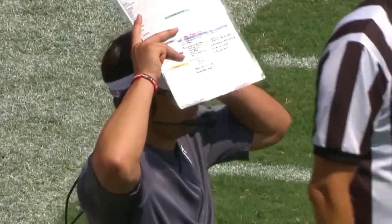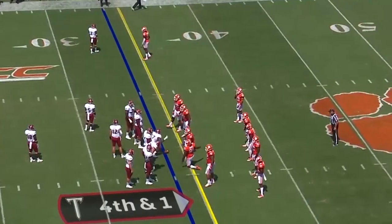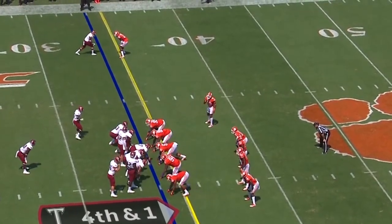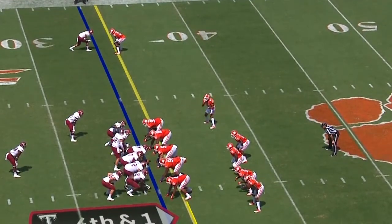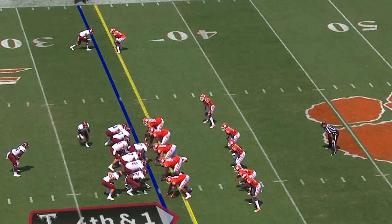This is a gamble right here if Coach Brown follows through with it. He's telling his team, I've got confidence in you to move the chains. Boy, this is huge. They faked a 4th down try to draw him offside, called timeout. Now out of the timeout, they're still going to go for it from their own 34-yard line, 4th and 1. Silvers with a tight formation goes under center against a 5-man front.